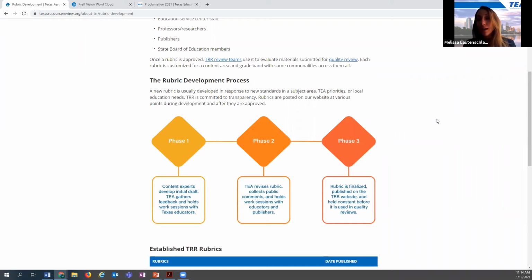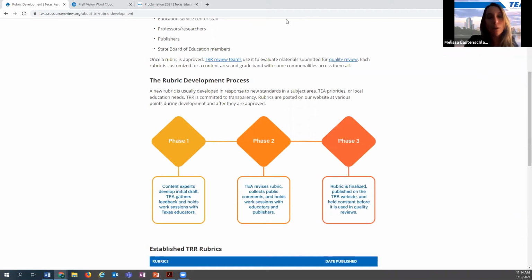This process engages experts in the field to come together and say, what is it about instructional materials that we want to look for to make sure are present that we know is important for pre-kindergarten. And so this is the start of any rubric development.